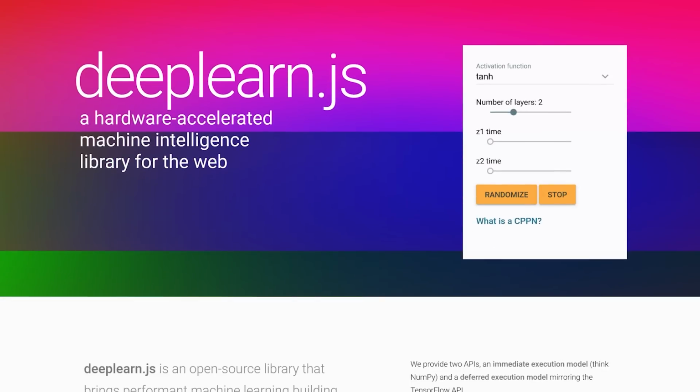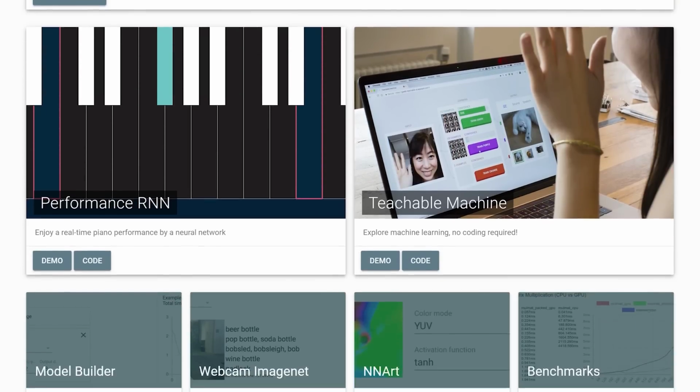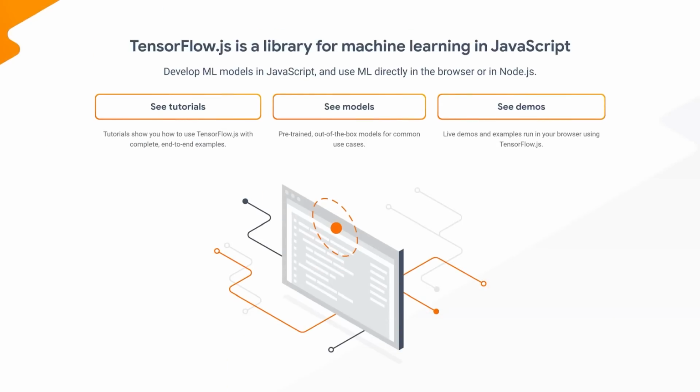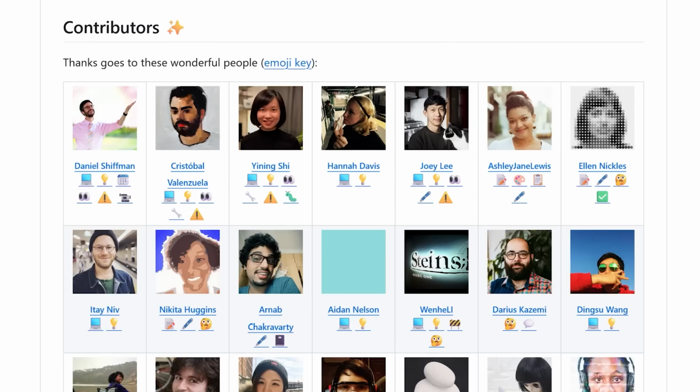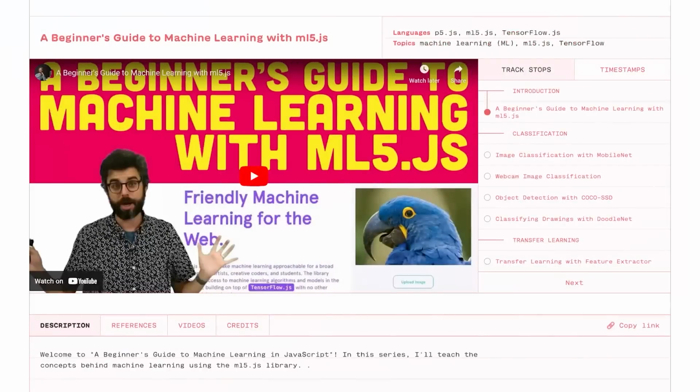All right, so what is ml5.js? The ml5 project started in 2017 when researchers at Google were developing DeepLearn.js. And we asked the question, could DeepLearn.js, which was a library to run machine learning models in the browser, could we run those models with P5.js? DeepLearn.js later became TensorFlow.js, and the ML5 project has had many years of development with different models and tutorials and examples.